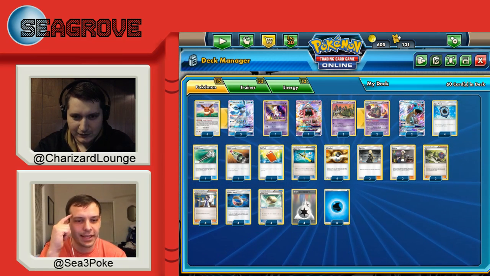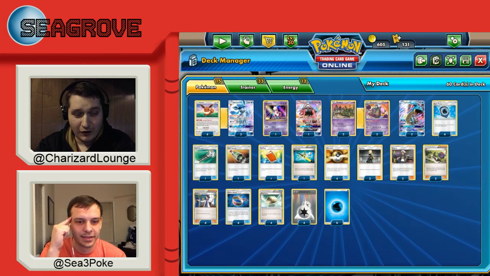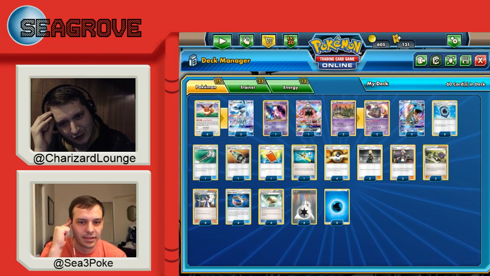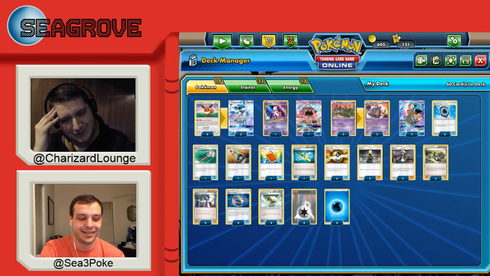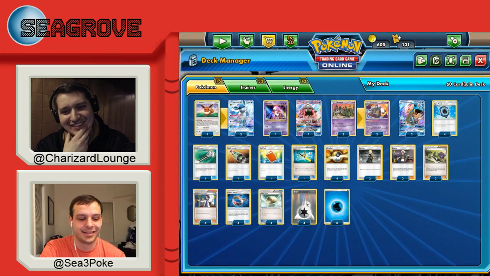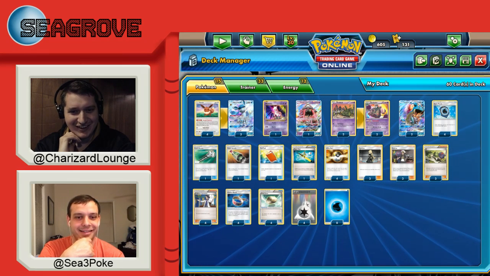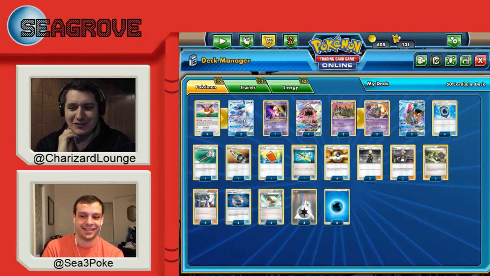How did he get 9 energies so quickly? Attaches, max elixirs, and then attacking with Carbink Break. Oh, okay. A bunch of energy on the field is pretty bad. Like when you're staring down a field with that much energy, it's like, Mewtwo, please save me.